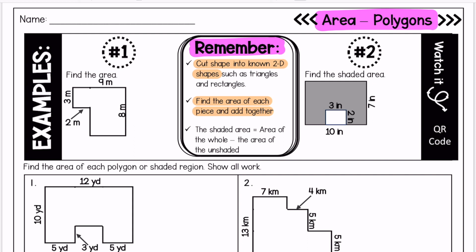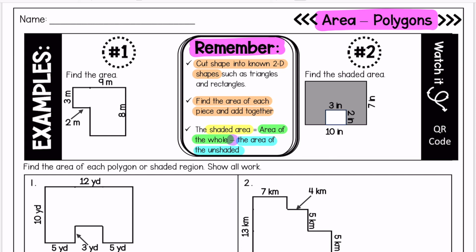Now, if you have something like you have in example 2, which is the shaded area, you want to know part of it. I kind of think of these like donut problems. When you have a large circular donut and then we punch out that center circle, we take that out. That's like your munchkin. When you take that out, you're going to find the area of the whole thing first, and then you're going to take out the area of the unshaded part. You're going to subtract that out. So you're doing subtraction here to find the area of the shaded piece. And we'll look at an example like that in example 2 in just a minute.